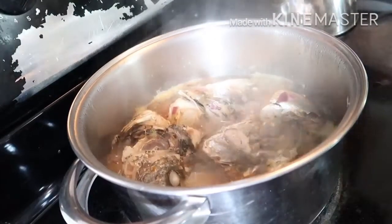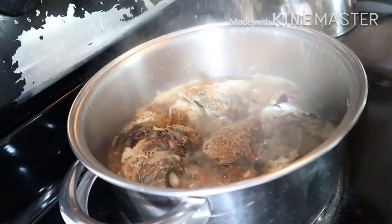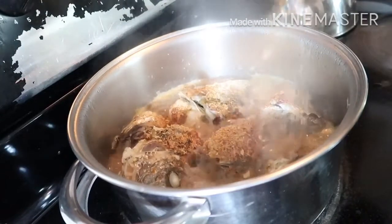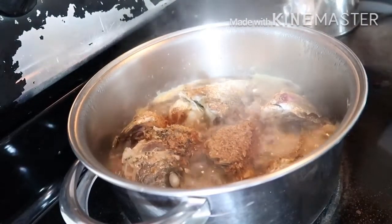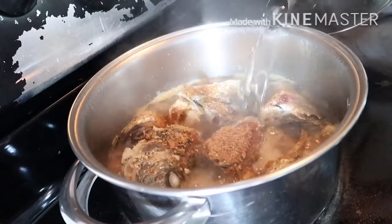So after cooking for about 10 minutes, this is it. I had to transfer it into a special spot. I'm adding crayfish here, ground crayfish. Ground crayfish is what I'm adding here.